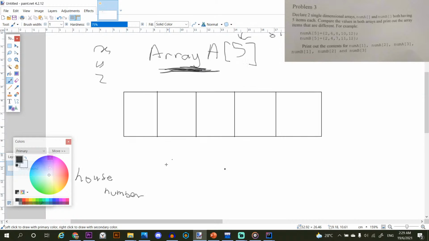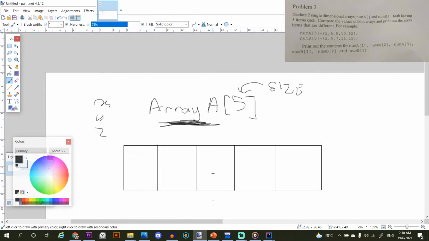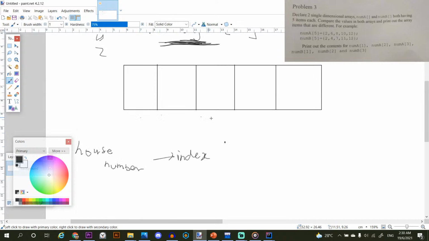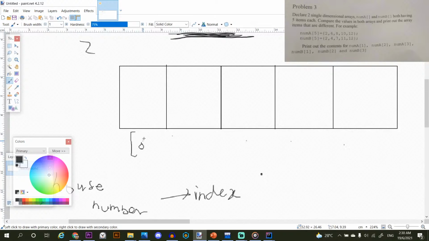In arrays, we call it an index, the array index. The array index doesn't start with 1, 2, 3, 4, 5. No, in an array we denote it as 0, 1, 2, 3, 4. That's basically how it works.